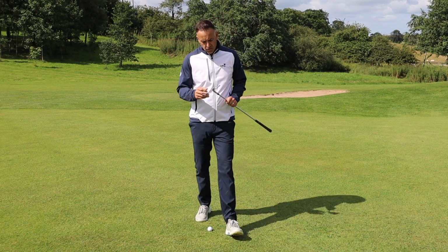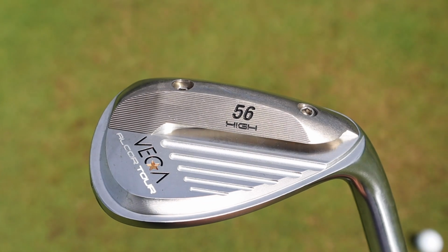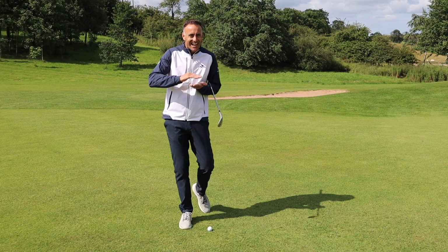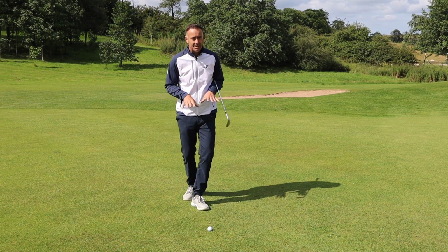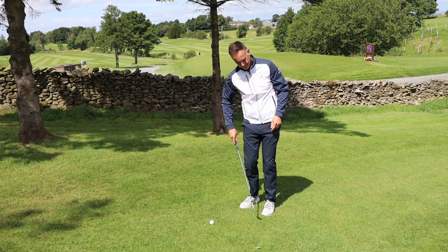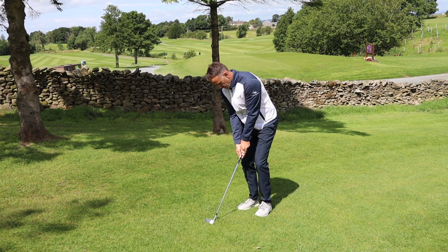Okay, so let's mix up some soles now. Different lies, let's see how these soles react. So I'm going to start off with the high bounce. I'm playing at Bentham Golf Club here, so it's a parkland golf course. We're not going to get many really tight knitted lies here. We've got a little bit of a softer ground condition. It's a beautiful lie, to be honest, but maybe favouring that slightly higher bounce option.